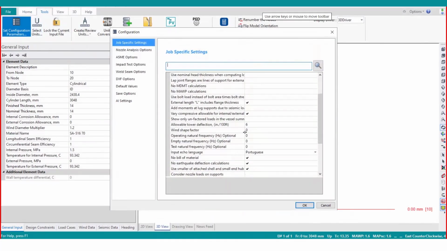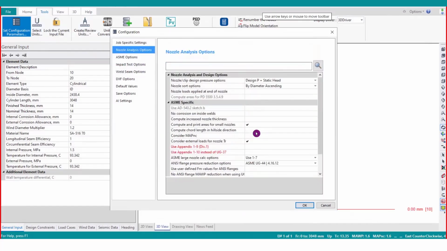Is it clear? Is it the code requirement? No. But many times it is a specification requirement. If you are using EIL spec or some other specs or IOCL specs, then they always want even the small openings to be checked for the reinforcement. Is it the code requirement? No. Code allows that up to 60 mm, even if you don't perform the calculation, it is acceptable because it's a very small opening, right? But if your specification wants it, then you can choose this option.